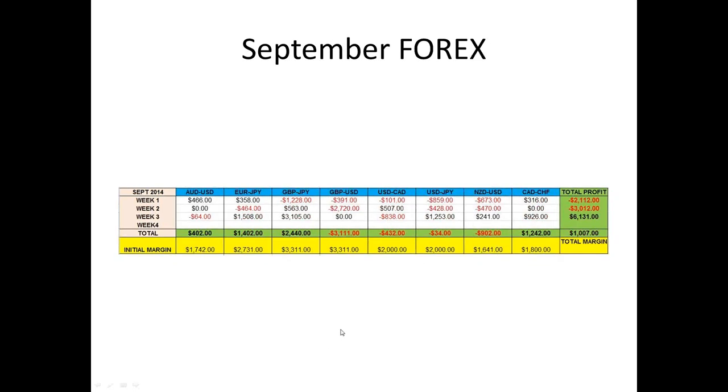September Forex, once again, we've really noticed in the last couple of weeks that the market seems to be getting a bit of momentum back into it, and there's been a number of indicators of that, just in terms of the way that we're getting some longer runs in the signals that we're getting.